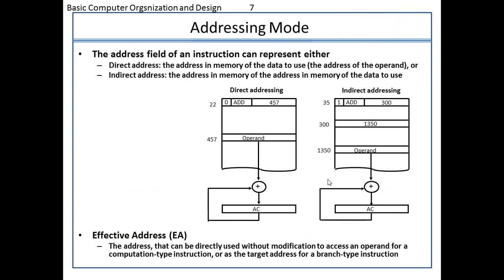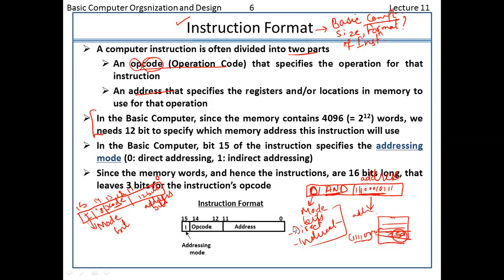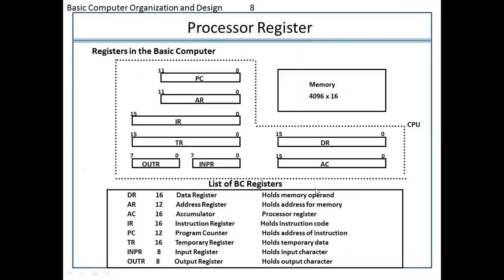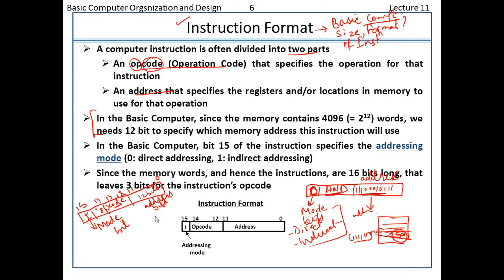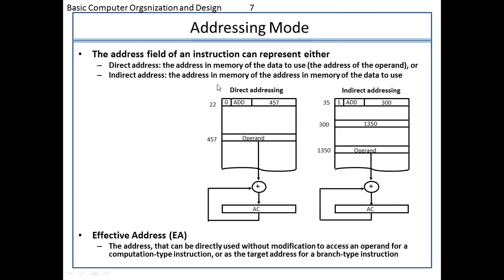So let's understand the mode bit in detail. Like I said here, this particular 15th bit is nothing but the mode bit. What is the significance of having a mode bit? The mode bit simply says whether to process the data directly or in an indirect way. So direct addressing and indirect addressing are the two outcomes from this particular 15th bit. Let's understand this in more detail. This topic is also known as the addressing mode, which falls under the category of instruction format.